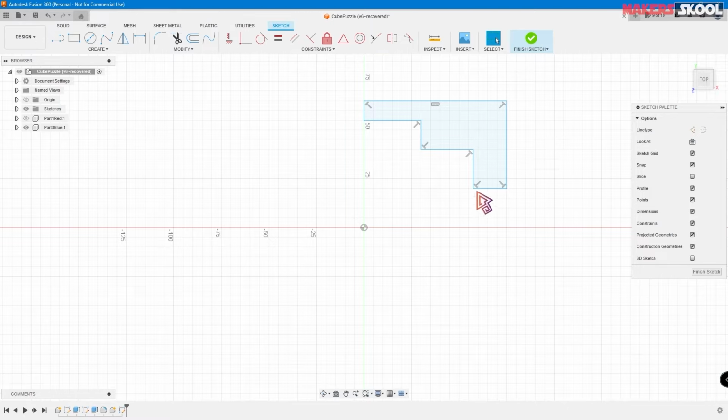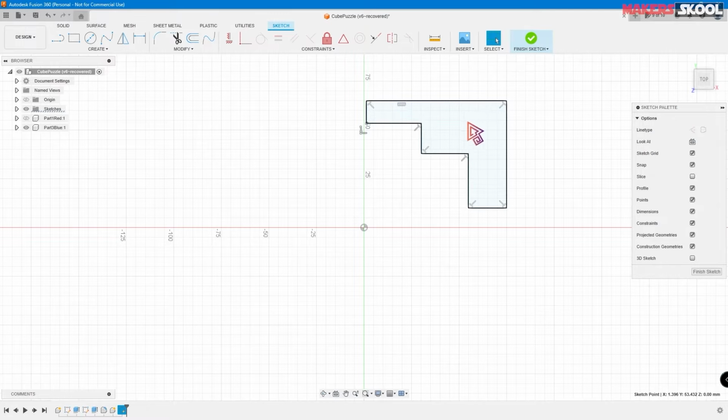So now the next part is to fully define the sketch. That's our aim in the sketch workbench. What is it to fully define the sketch? As you can see, the sketch is now freely able to move in any direction. That we don't want. We want the sketch to be fixed, so it can't move anymore. To achieve that, we use the constraint tool and the dimension tool to fully define the sketch.